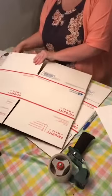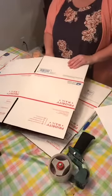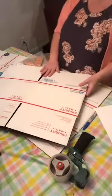And the Postal Service people literally laugh at me every time I go in there, because they're like, we've never seen anyone rig a box like you do. And I was like, oh, I got it down to a science.